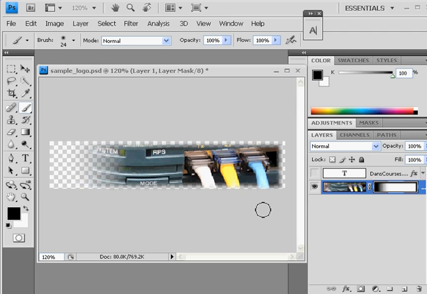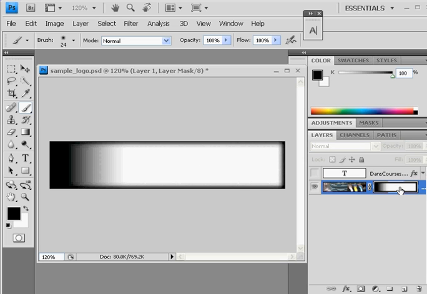And you can see in my mask window, I'm going to Alt-click in the mask window. What I did was paint a little faded black area here, and I've got the black gradient here, and when I Alt-click on the mask, it allows just this part to show with a nice feathered edge.